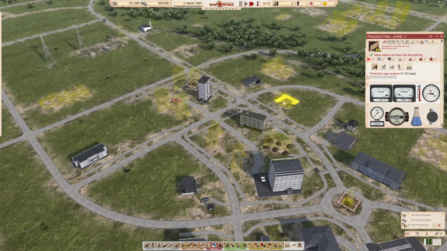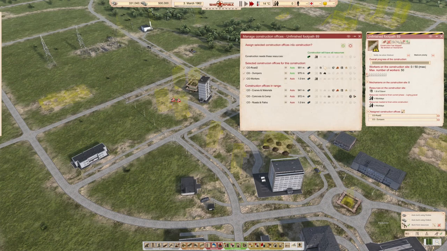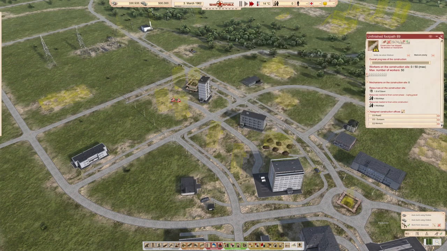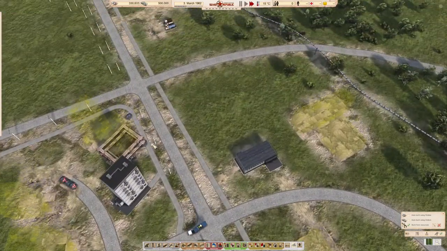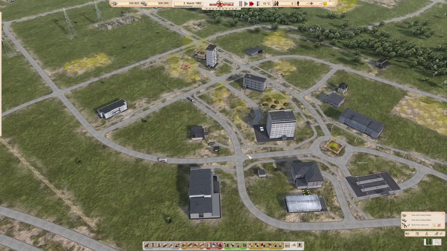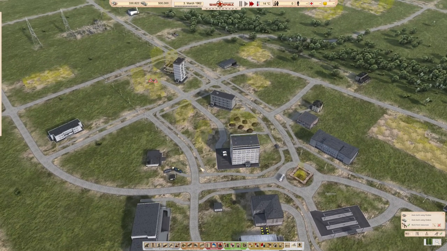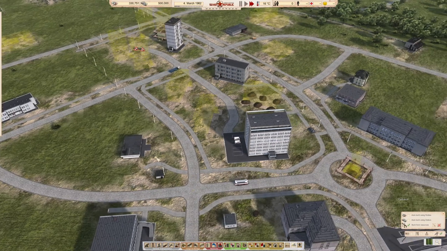We can, of course, take out loans. That's not the end of the world. We can certainly do that. Let's get this going, just in case. Yeah, there's a lot of little bits and pieces that still need to be done, and a few workers will probably help that situation out. But yeah, definitely. I purchased a couple of ambulances, so that's all good.